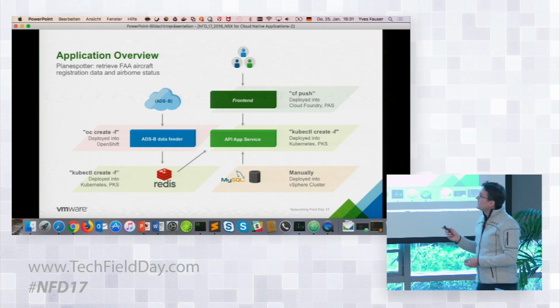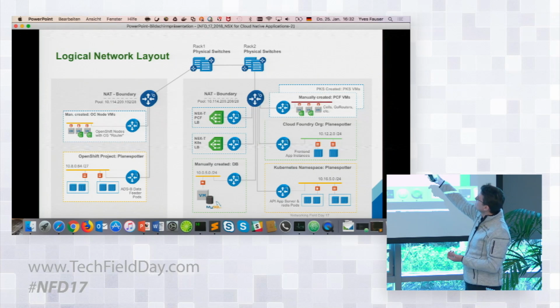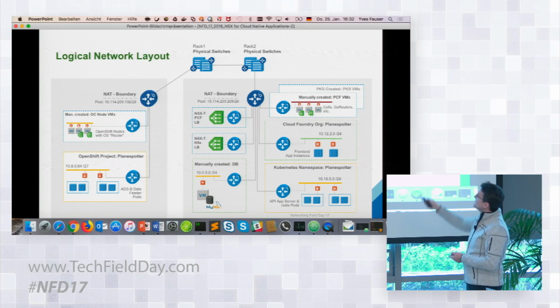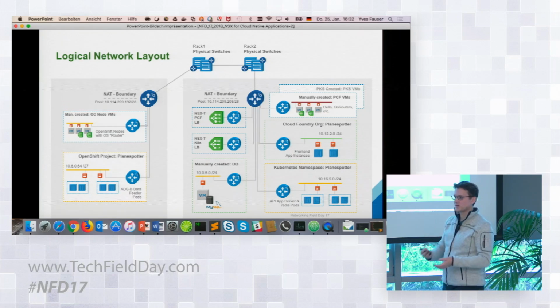Now, in terms of NSX, the whole Cloud Foundry VM-based thing and Kubernetes PKS is one NSX-T environment. There is one central entry and exit point, which we call the tier 0 router. So we have a two-tier routing model. And that is like the administratively provisioned router that connects to the physical layer. This is where you would create your BGP peering, et cetera, et cetera.